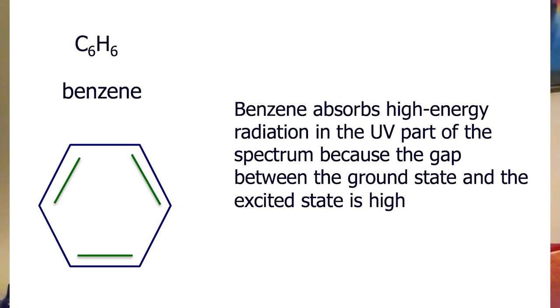So the molecule you can see on screen now is called benzene. It's a liquid at room temperature. Each of the points on this hexagon represents a carbon atom, and the single lines represent single bonds and the double lines represent double bonds. Each carbon has four hands, as I like to call it. So each carbon atom has a spare hand and is therefore connected to a hydrogen atom. So at the corners of that hexagon, at the points, the vertices, you have carbon atoms, 6 of them. Each one has one double bond and one single bond, and each one is also connected to a hydrogen atom. So we can say that the formula is C6H6.